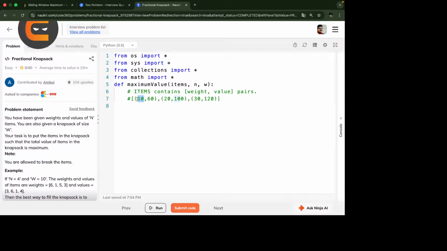I told you already, this is the very first step, the greedy way of thinking here, per kg cost. So key equals lambda, considering every tuple as x, we need to divide x of 1 by x of 0. With that result, we need to perform the sort: lambda x colon x of 1 divided by x of 0.